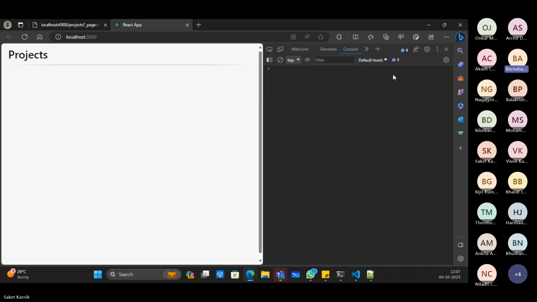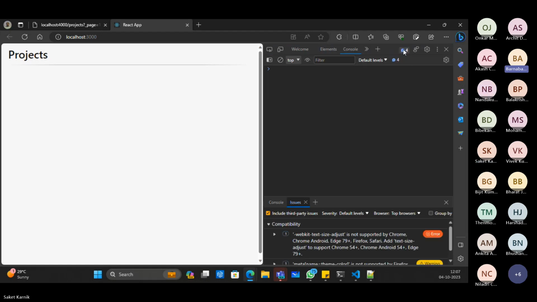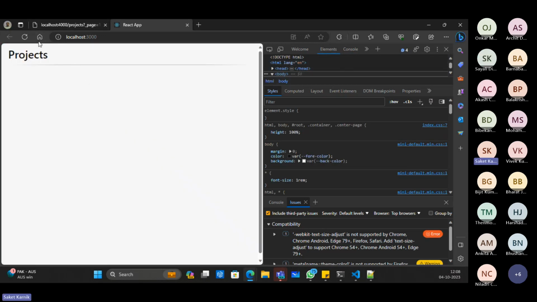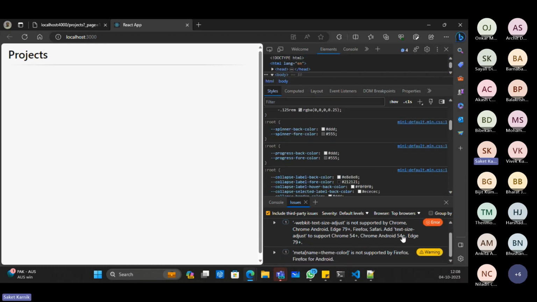Saket, here we are not using an HTTP client to make the calls. HTTP client is another option. We can use that. Right now, we are using the vanilla JavaScript fetch API, which automatically places the AJAX calls. Got it? Okay. Wrong here. It's not even showing an error here.